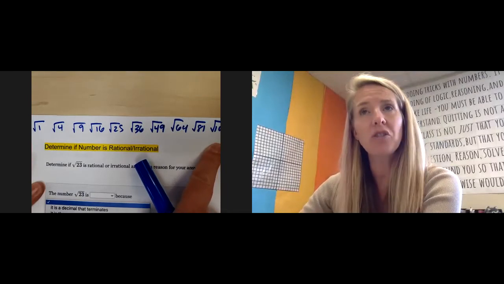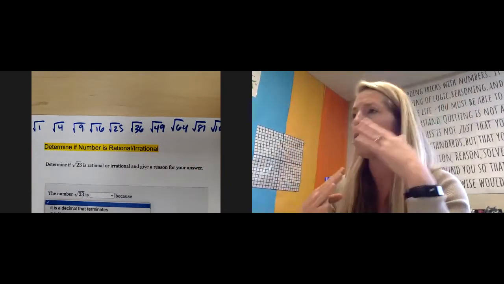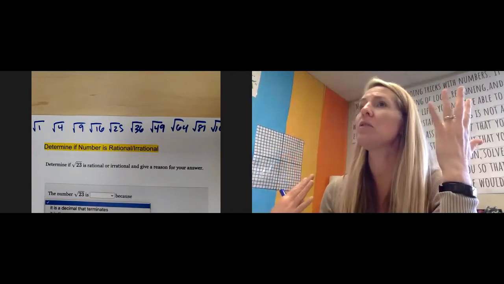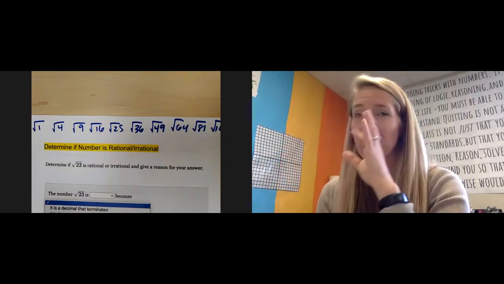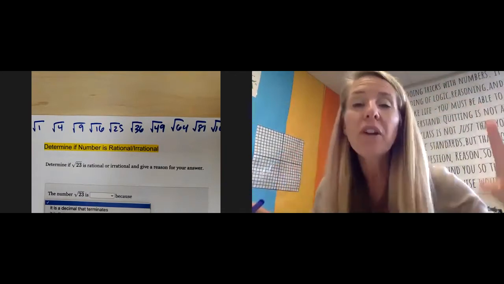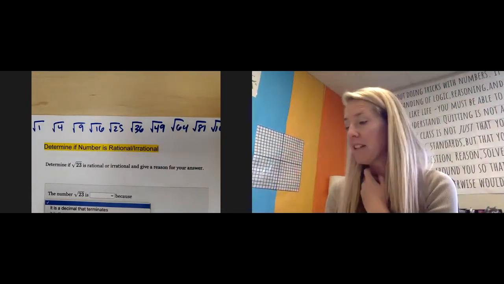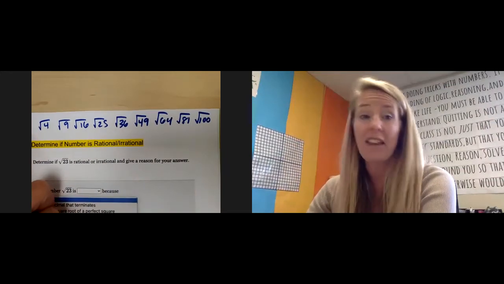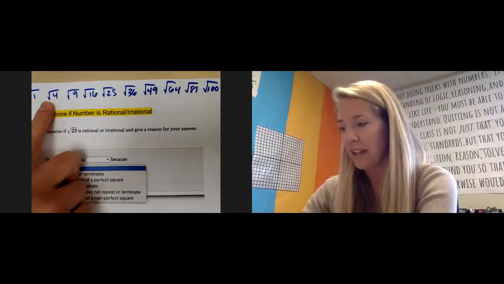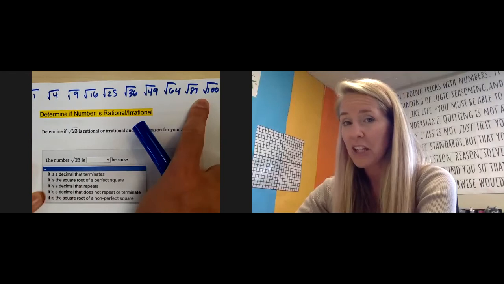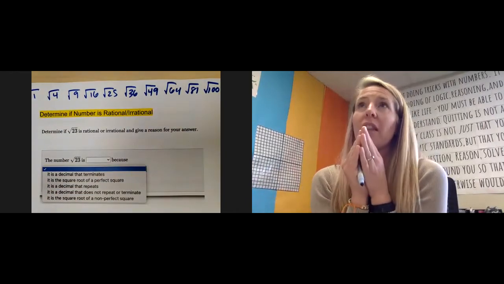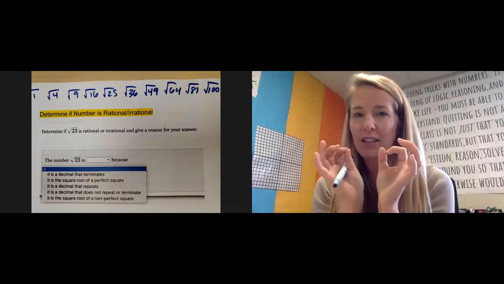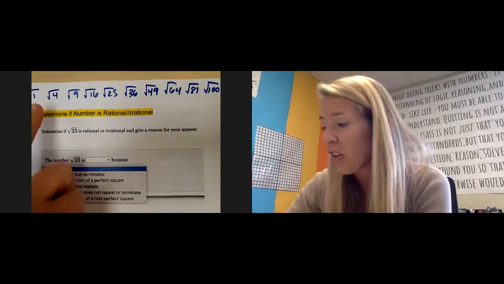Irrational numbers go on forever with no pattern. They're like that crazy old aunt who talks to you on the phone. She doesn't make any sense and she just doesn't stop. She goes on forever with no pattern. So anything in between these is going to be irrational. These are nice and neat, pretty little packaging, nice perfect squares, love it, but they're not irrational. Irrational are all the ones in between.